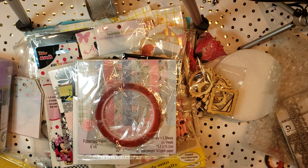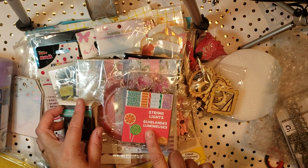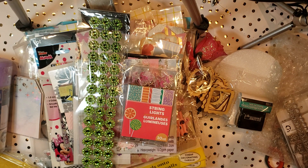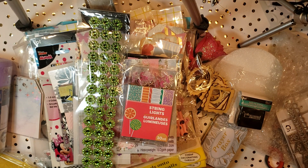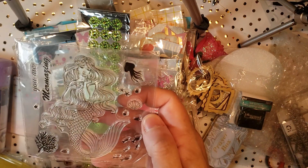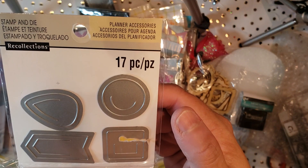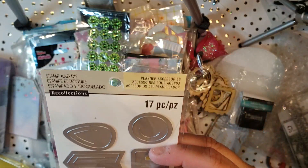Some scored tape. A self-inking stamp. She actually sent me some string lights, which would be perfect for the borders room — she's obsessed with string lights right now. Look at these gorgeous green gem border stamps. She sent me a little notepad box. And ooh, look at these — it looks like there are some stamps in here. A mermaid one — this is so cute, I really like that. She sent me a stamp and die that makes its own paper clips. I have not seen plant accessories like that before — how cool! And the different stamps you can do on top of them. Oh, this is very clever — I haven't seen that.